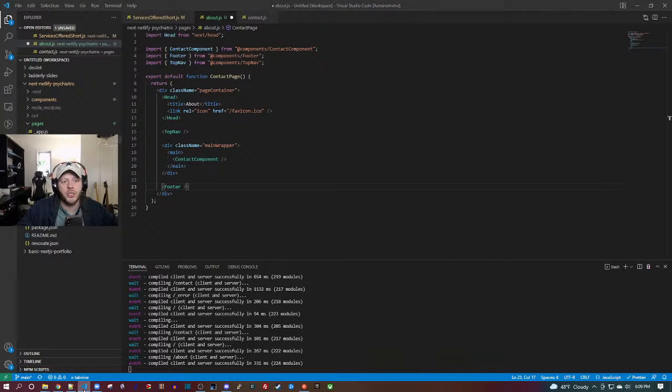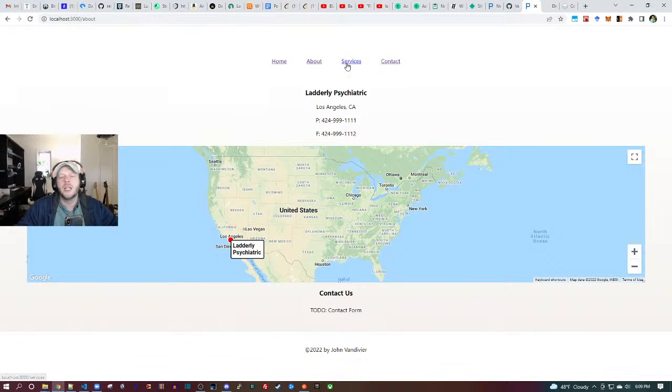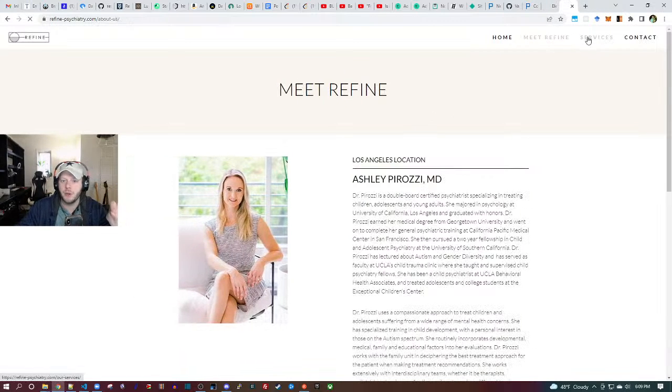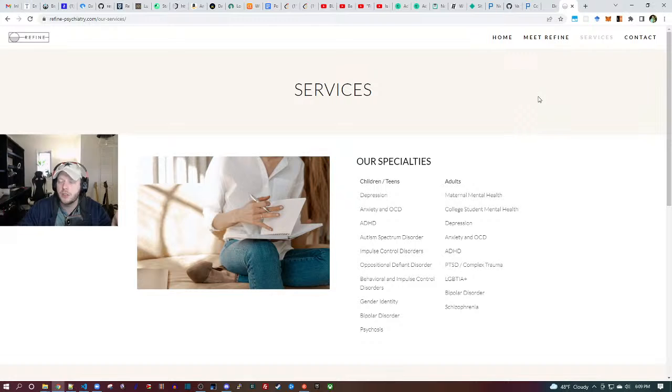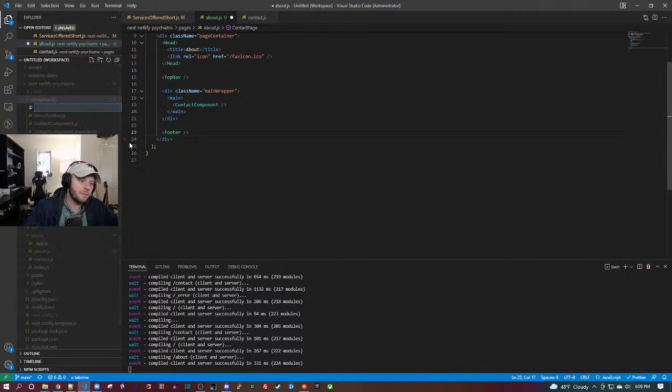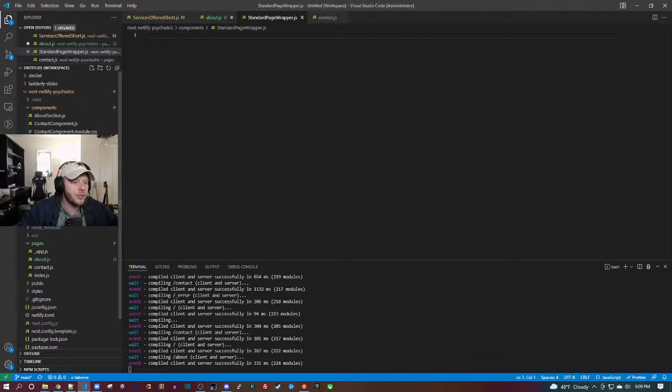And I'm wondering if I can make a generic component here where contact says contact, meet refine says meet refine, services says services, right? So we can abstract some of this out. So I'm going to make a generic component. This is going to be a page wrapper. So it'll be standard page wrapper.js.